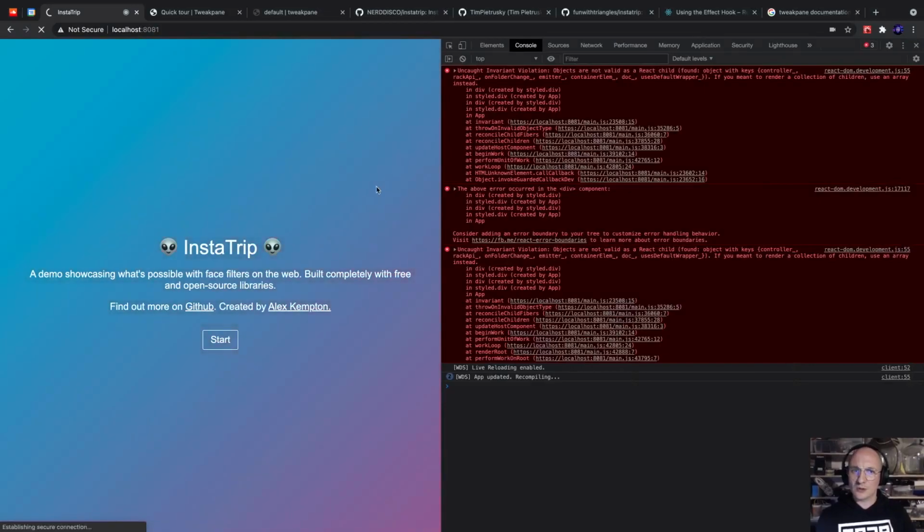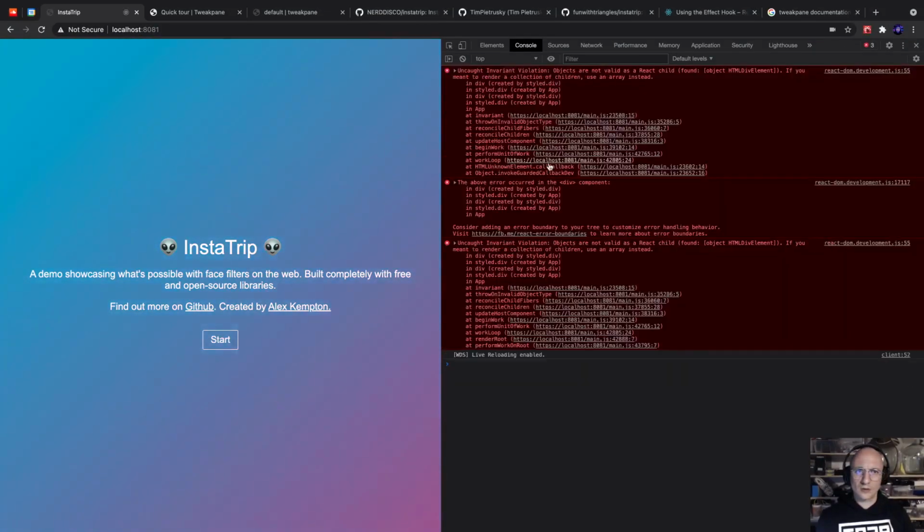And not element as a function. Okay, found object HTML div element.